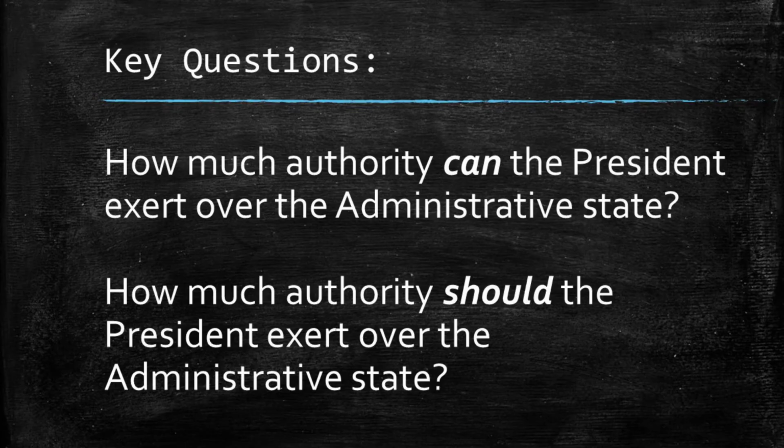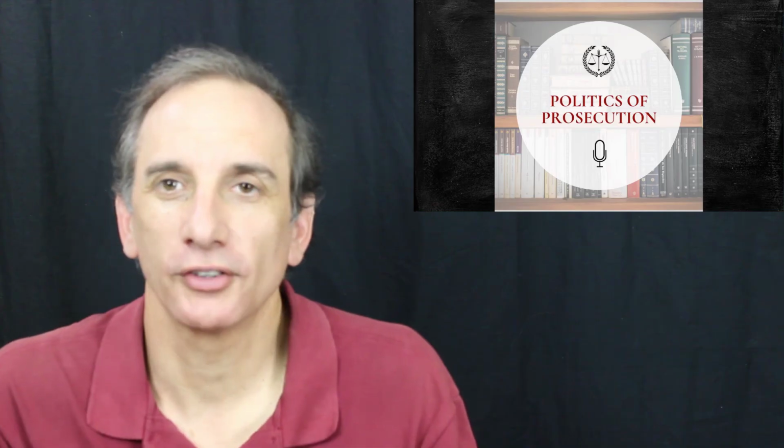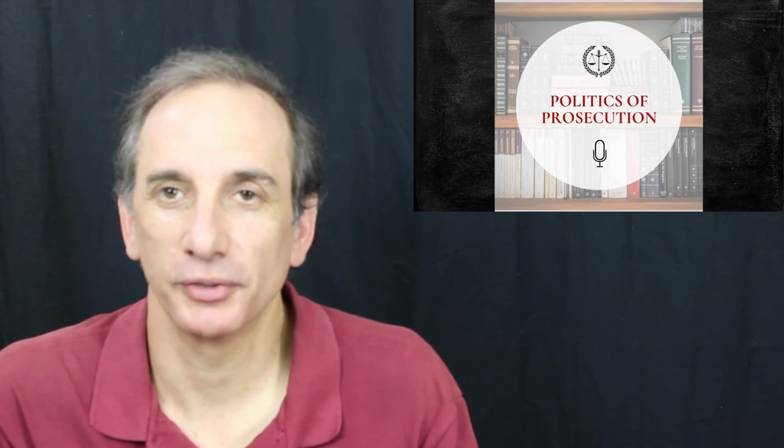Prosecutors often fall into this idea of the administrative state. We will see that we have some prosecutors who are politically appointed. We have others who make this their career. And so the question becomes, how much authority can the federal government or even the state governments exercise over these career officials?